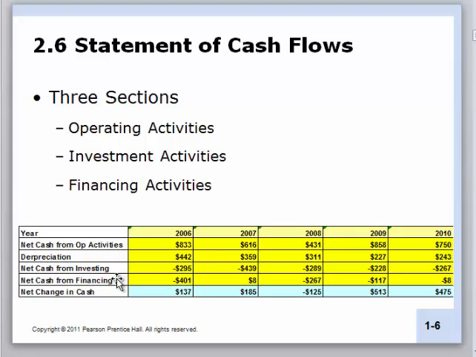And then finally, what is the net cash that comes from the financing portion — the decisions of the company of how and when to get money and how and when to return money to investors. The net change just reflects the overall condition of the statement of cash flow for the year. For most years it's going to be positive, but there could be times with large amounts of investing where this number could actually turn out to be negative.